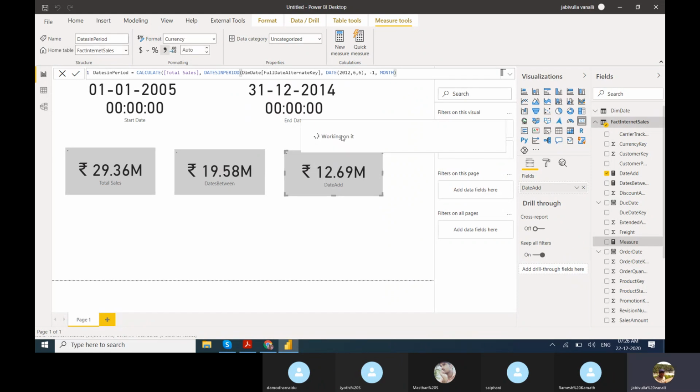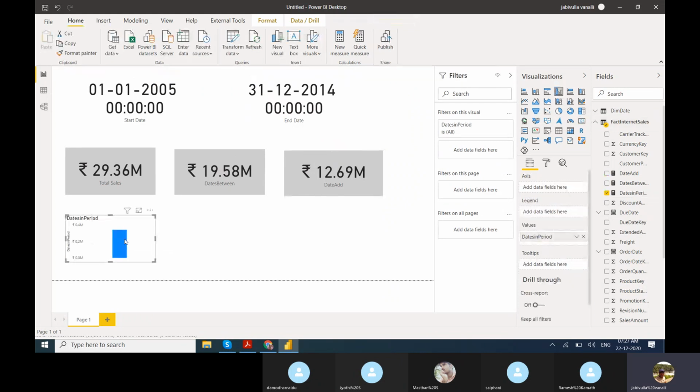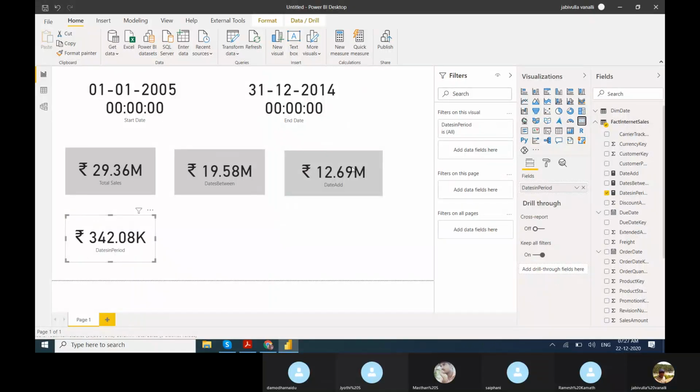Enter. Copy this format painter. That's it. So this is the amount.